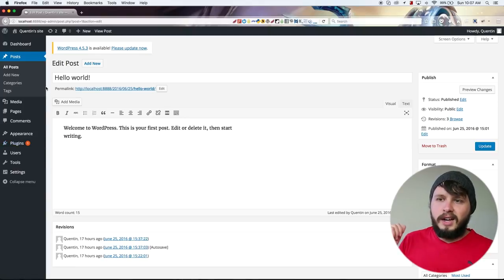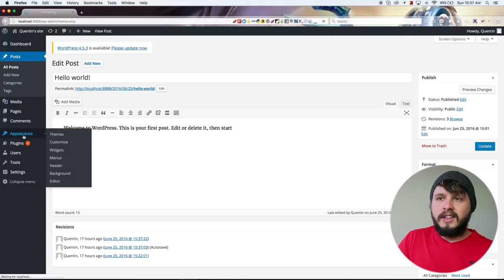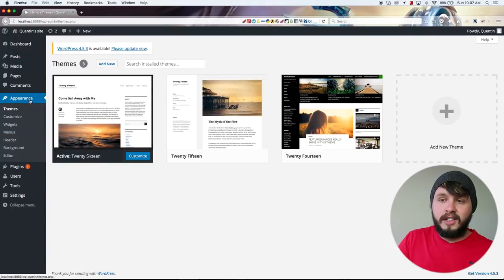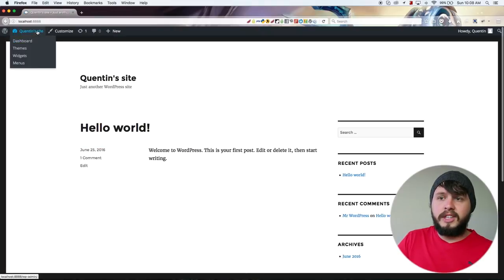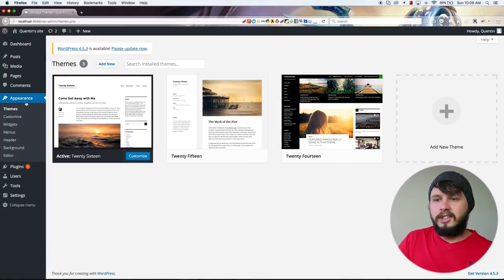Right, so we've covered posts and pages, and we've kind of covered the front end and the back end quite nicely. Let's take a look at appearance, and you can see the first page that we land on when I click on appearance is themes. And that's something that we can also access from the front end. If I just hover over my website title and I hit themes, it takes me to the same page. So the nice thing is you can always see where you are in this menu, and it's quite easy to use, or simple to figure out.